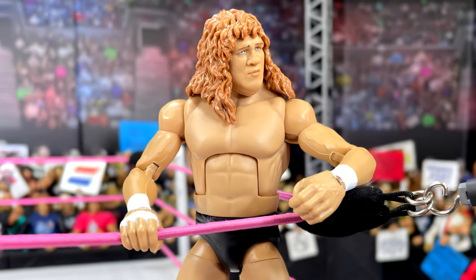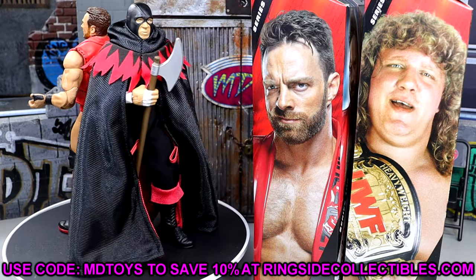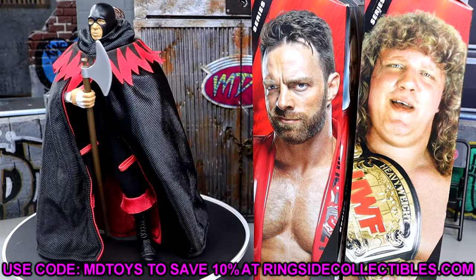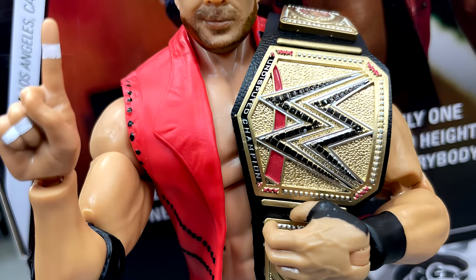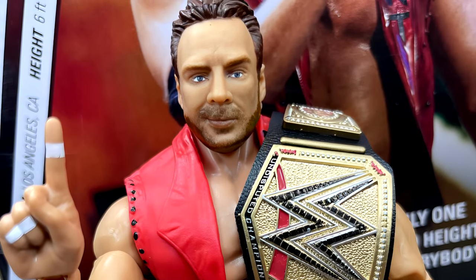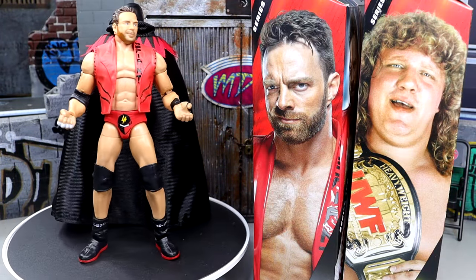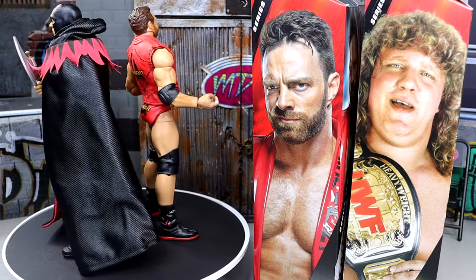I enjoy these figures. If you guys enjoy them too, you can go over to ringsidecollectibles or wrestlingfigures.com and save 10% using code MDTOYS at checkout. I would recommend them both. I would prefer the Elite LA Knight because, no matter how much articulation they give basic figures, at the end of the day it's not going to be an Elite. The Elites are better than the main events or basic figures — I will always prefer an Elite over a basic. I'm glad to have an official Elite LA Knight. The head sculpt does look better in person compared to promos and I think I got a luck of the draw because my head sculpt looks better than some others I've seen. I still want to head-swap it with the basic, but we'll see what all goes into that.